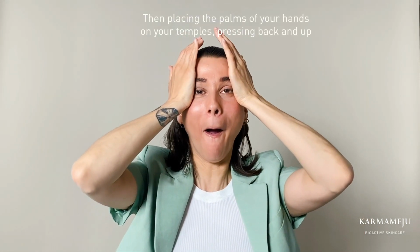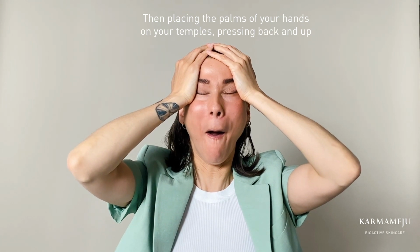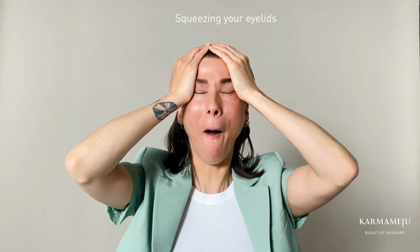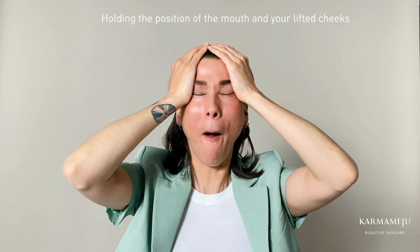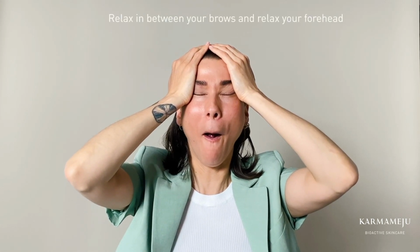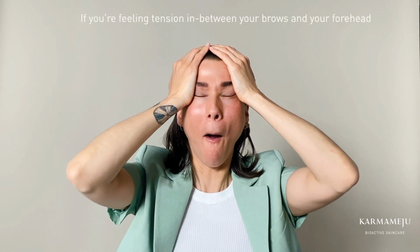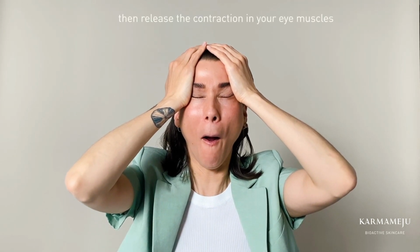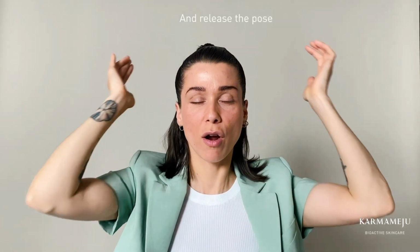Then placing the palms of your hands on your temples, pressing back and up, squeezing your eyelids, holding the position of the mouth and the lifted cheeks. Relax in between your brows and relax your forehead. If you feel any tension in between your brows or on your forehead, then release the contraction of your eye muscles. And release the pose.